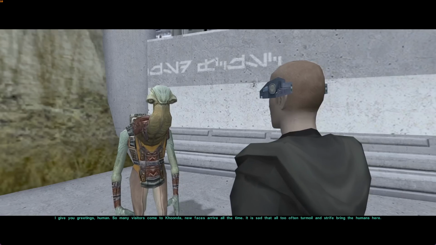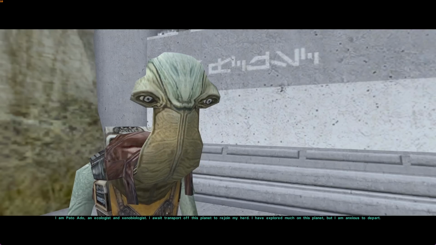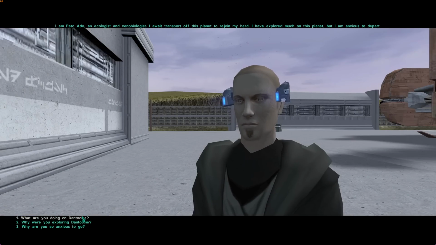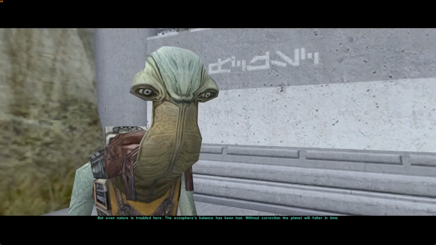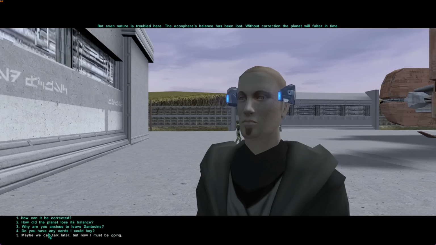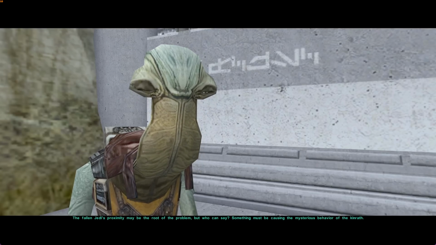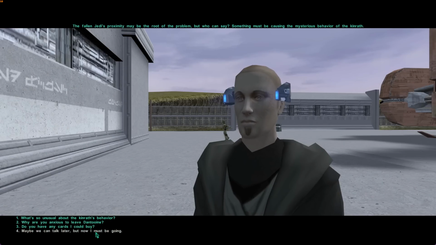Greetings, human. So many visitors come to Kunda. New faces arrive all the time. It's sad that all too often turmoil and strife brings humans here. I am Pato Addo, an ecologist and xenobiologist. I await transport off this planet to rejoin my herd. What are you doing on Dantooine? I was sent to catalogue the natural resources of the planet, a fascinating planet filled with life, many biologics of beneficial uses elsewhere. But nature is troubled even here. The ecosystem's balance has been lost. Without correction, the planet will falter. How can it be corrected? It's difficult to say. Ecosphere forces are hard to disrupt, but sentients have terrible power. The fallen Jedi's proximity may be the root of the problem. Who can say? Something must be causing the mysterious behavior of the Kinrath.